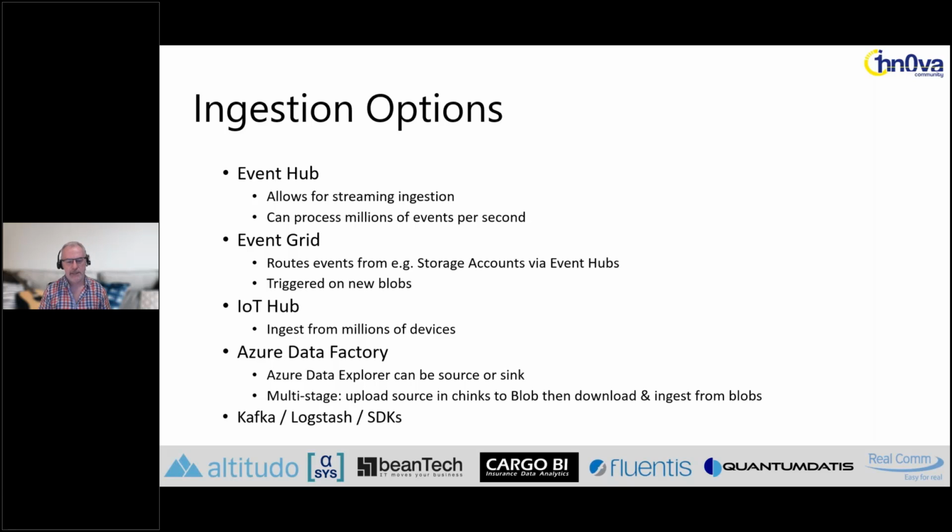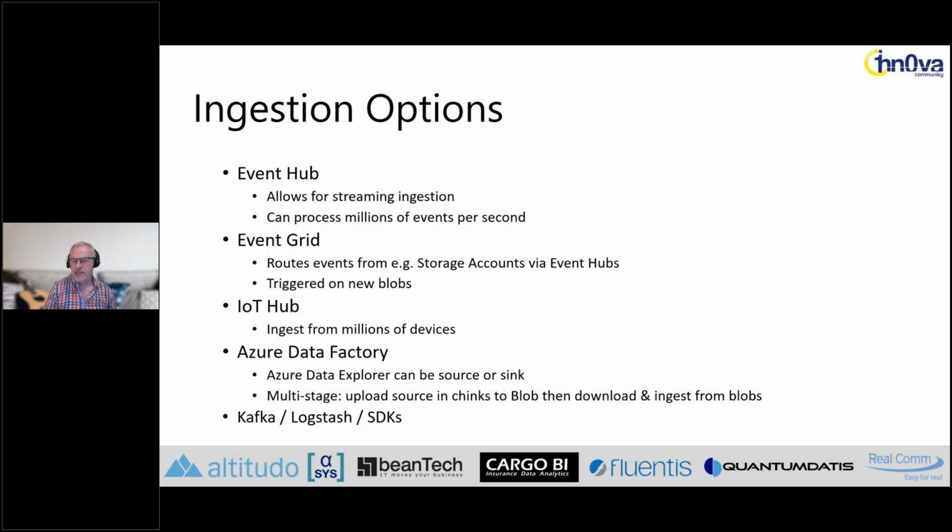That's really easy then to take our data from there, stream it directly in, and we can do some processing on that as it comes through as well. We can understand what the schema of our source data is, and if we need to do some processing on that, we can set things up so that very quickly when it lands, we can expand it out. If we're bringing in, for example, JSON data, we can expand that out to a tabular data set to make it much easier for us to query ongoing from there. So using that, we can get some processing rates of millions of events per second coming through.